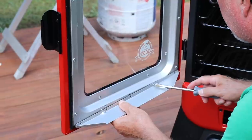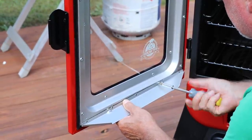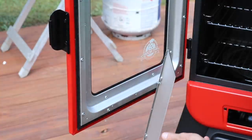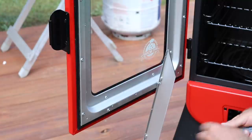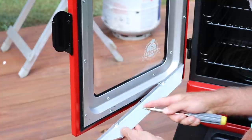If you can see, this is a little bit of a pain here. There we go, that's starting now. There you go, perfect. Yeah, perfect. I don't think that's perfect, Tom. Nah, it's fine.